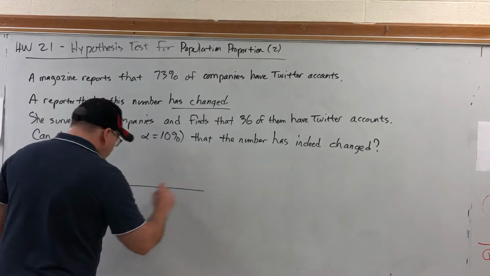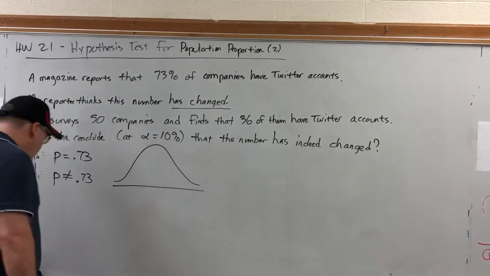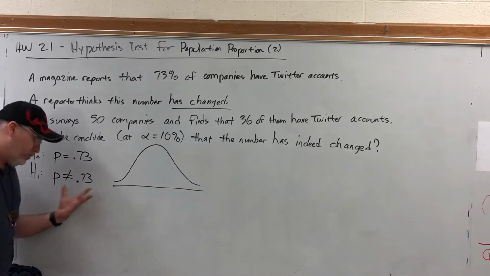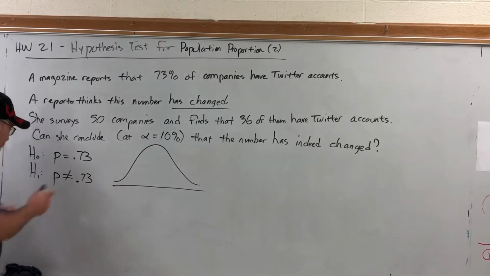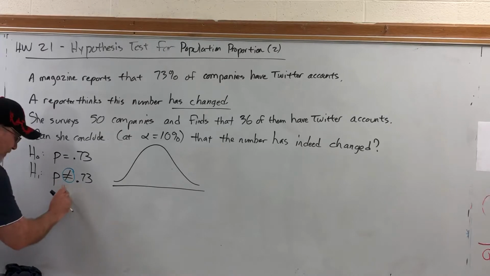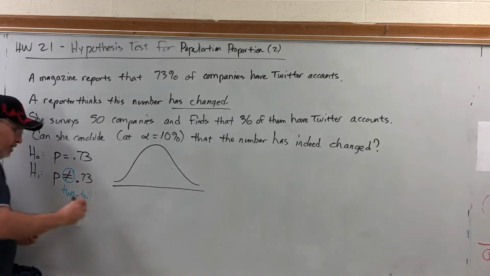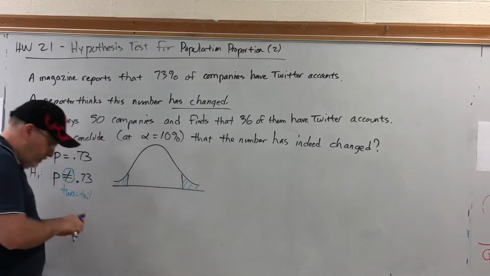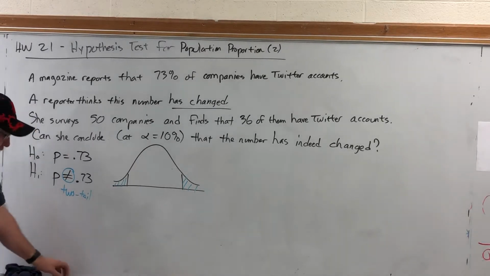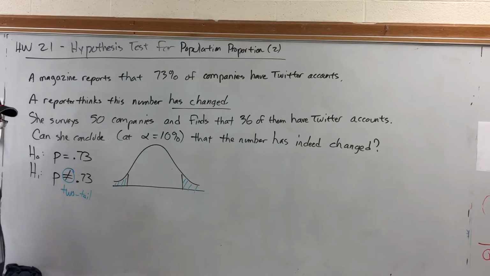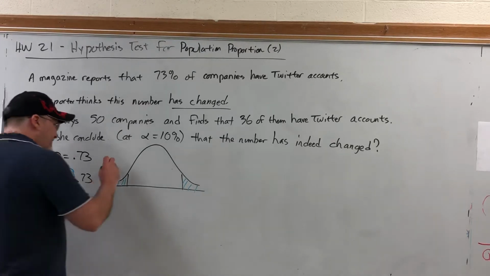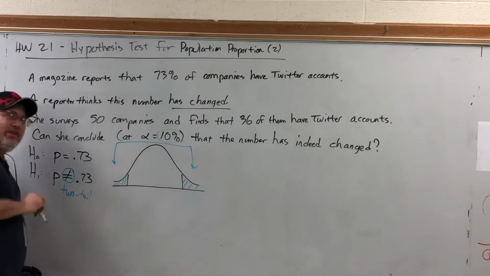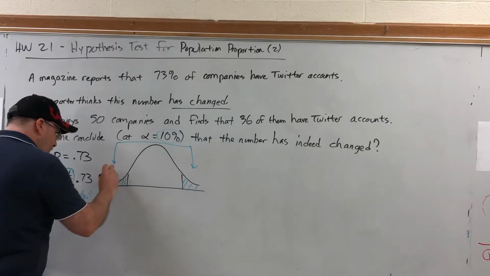Let's find the critical region or regions. Left tail, right tail, or two tail? You should always ask yourself that. Because the alternative hypothesis has not equals, that means this will be a two-tail test. That means we cut off two tails. And remember, the area of the critical regions matches the significance level, which means that together, these two add up to 10%. Which means individually they are 5%. So as a decimal, 0.05.